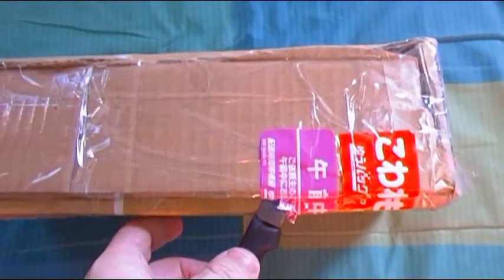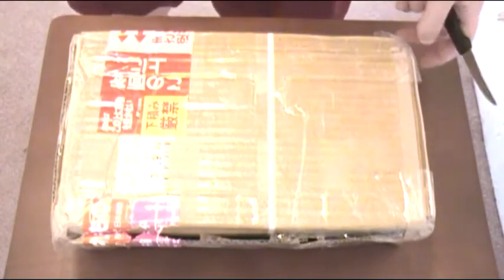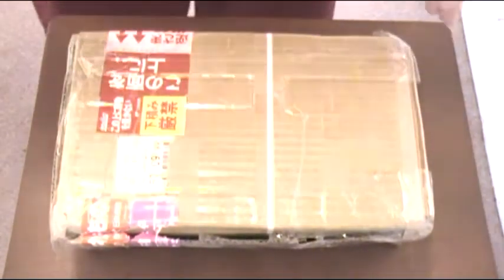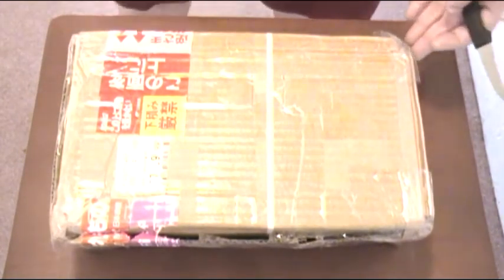I'll be right back. Now, instead of doing it on my bed, I decided to use my workbench instead to do my package. And it makes it a lot easier, and I'm using the tripod because I was holding the camera when I was trying to open this package.